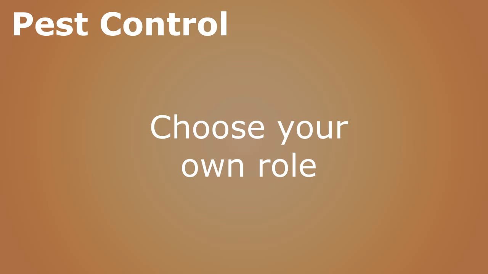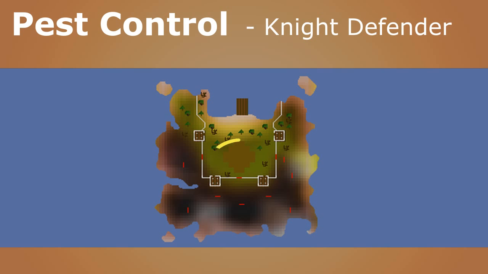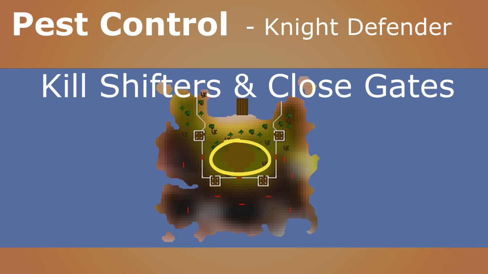So the second role I'm going to go through is the Void Knight Defender role, and basically they stand in the middle of the island on the little elevated platform where the Void Knight stands. This role just has to kill all the pests, mainly the shifters that appear, that are attacking the Void Knight. They should also focus on closing the gates around the middle area, because without them closed, the torches and defilers can actually attack the knight from very long range.